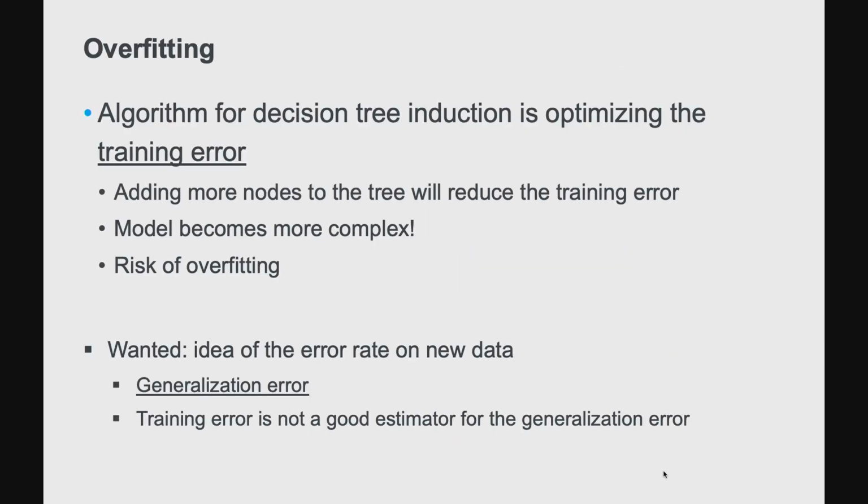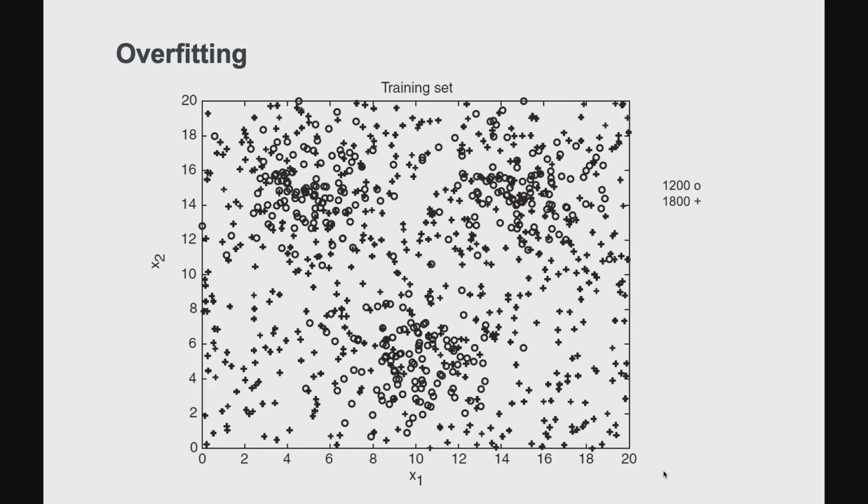The algorithm, however, will still be prone to overfitting. Namely, what we do here with this procedure is that we refine our tree further and further until we make no more errors. Let's, for example, look at this artificial picture. We have two classes, these circles and these crosses. We have two attributes, x1 and x2, and every example belongs either to the class cross or to the class circle. Now we try to create a classifier.